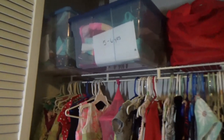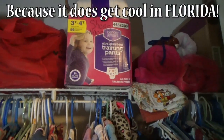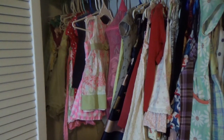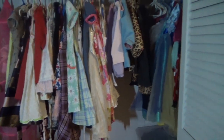So what I have right here is just the 4-year-old clothes in the corner, 5 and 6, Hannah's shoes, Naomi's future shoes, couple blankets. These are seriously age 24 months up to 8-year-old clothes. I didn't want to put them in boxes because they would wrinkle, so I just left them out. And then, of course, the costumes. The 2 boxes are ages 2, 3, 4, and then, of course, the shoes that they can fit into now. But now I can put toys in here.